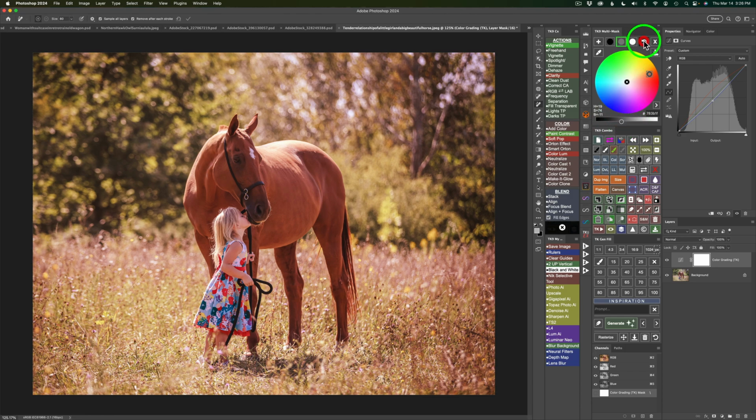So let me click this, and you'll notice it gets reset. So that's kind of important to know. That's one way of resetting. Now let me show you some more reset options. So let's say, for instance, I'll click on the midtone button again, and let's just warm up those midtones. And I'll take this slider, and instead of dragging it this time, I'm just going to click right here and set that brightness level to right there.